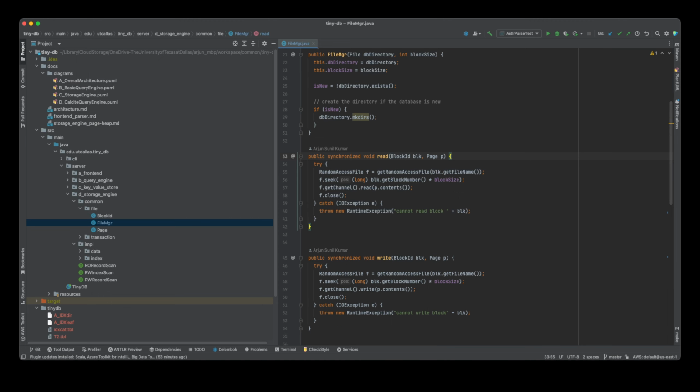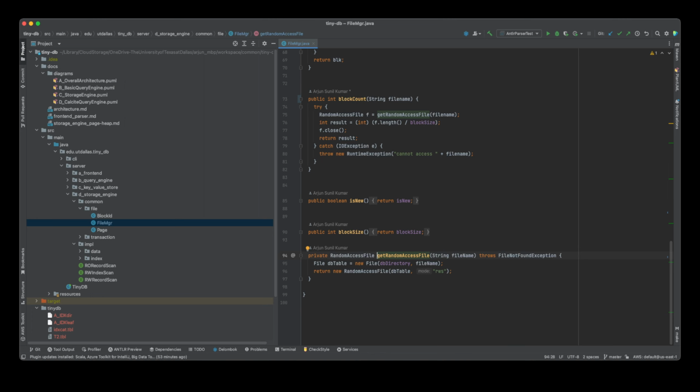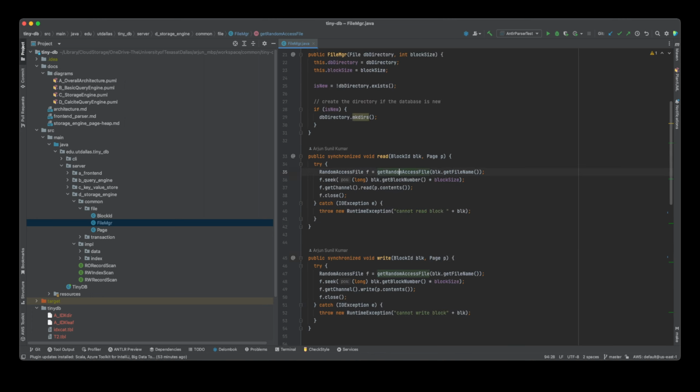First, it fetches the corresponding random access file, which is just opening a file in the form of random access file, with read write access. You seek to the particular block using block number and the block size. So now you go to the starting point of the block.